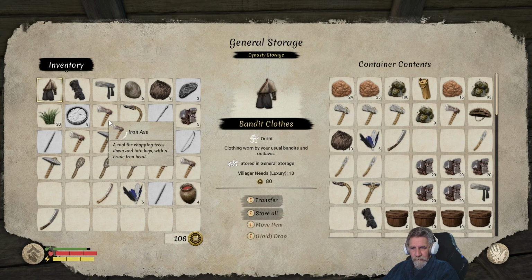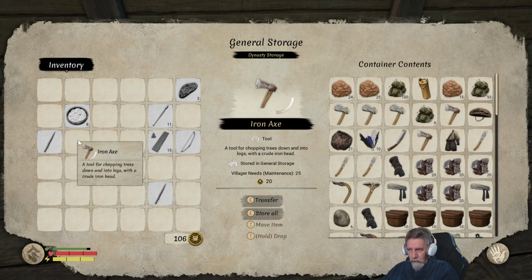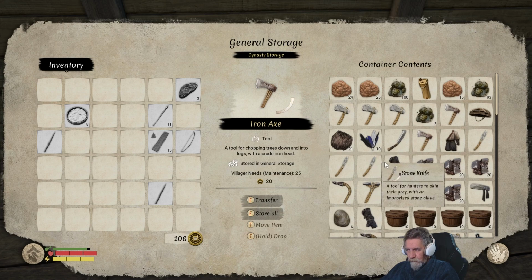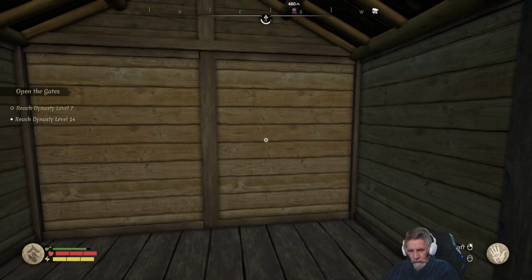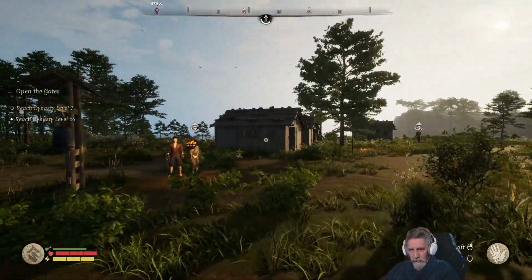Oh, dear. Iron axe. So how do you transfer? I don't want to transfer everything. I just want to transfer. Maybe if I do E. No. If I hold E. I didn't think that was what I wanted to do. Yeah, I don't know. I don't think that's working quite as intended by them. I don't think that's exactly how it was meant to be.